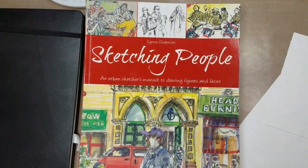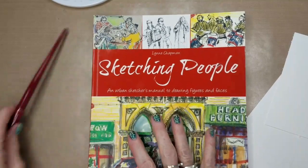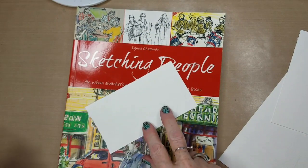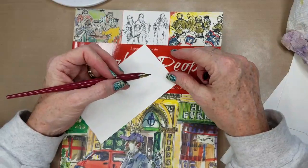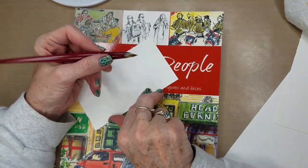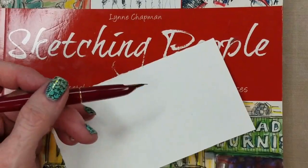We're going to review this book and I'm going to show you how this pen works. Let's turn the camera over and look at the pen first. Oh, that's a paintbrush — where did I put the pen? It's under my book. Let me just grab a piece of paper here. It's a piece of paper I was doing a demonstration on. I noticed with this pen I had a little bit of leakage on the top, but as long as you dry it off you're okay. I'm using Noodler's Polar Blue in here, which is a waterproof ink.